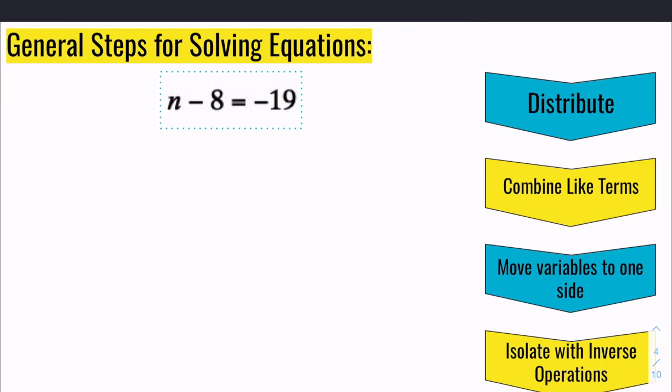So basically, I'm just going to come at you with a bunch of problems. As usual, on the right side, I have all of the different steps that you should consider, and basically, if it's a level 1 problem, it's going to start down here. This might be a level 2 problem, level 3, level 4. So based on the difficulty, you might have to go through more of the steps than if it's just a one-step equation. But this is actually just a one-step equation.